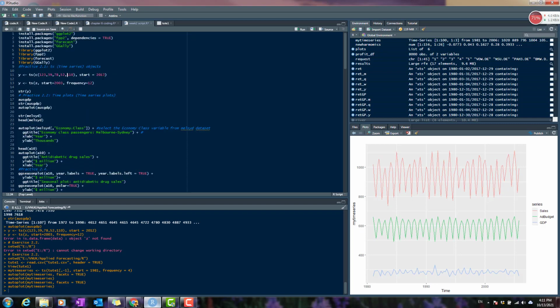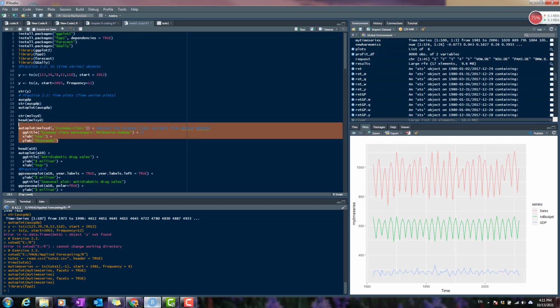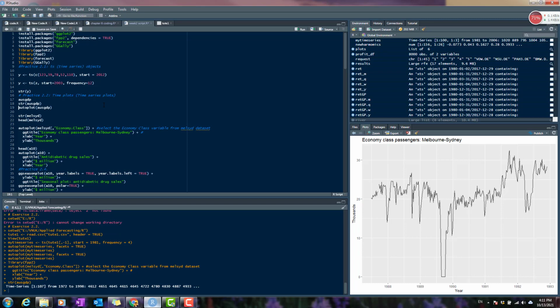Another one, as I already mentioned, is the console. All the code that we run from the R script will be executed in the console window. Sometimes when you run a function that requires displaying a result, you can see that it not only executes your code but also returns the result of the analysis. So that's the console window.